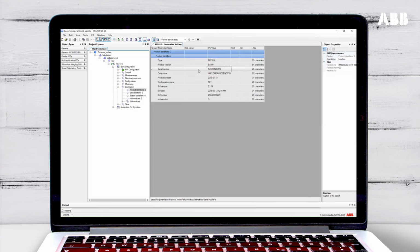You will need to read the information from the IED to make sure that it is correct. Click on Read Parameters from IED. Click OK and then select to read the product identifiers. Click OK to import the data.